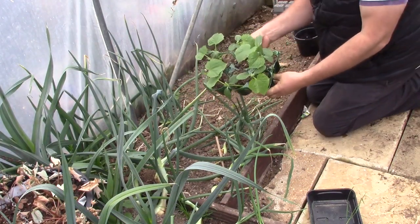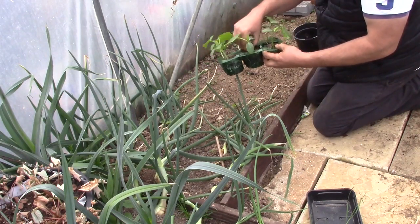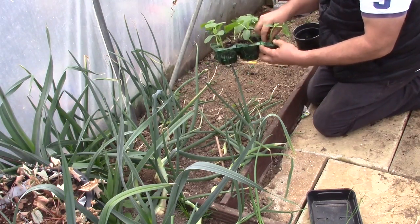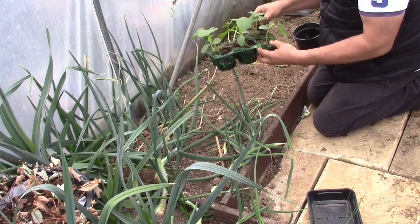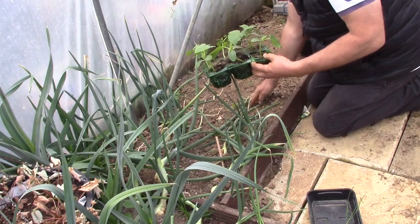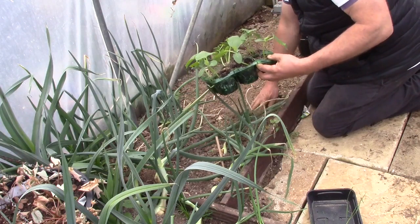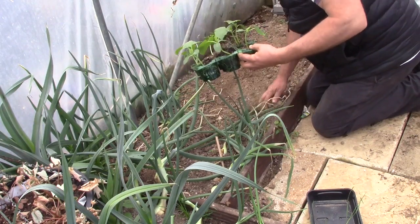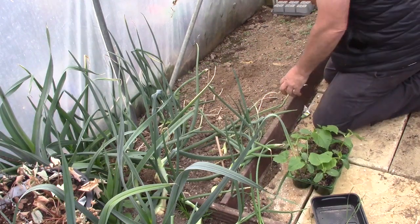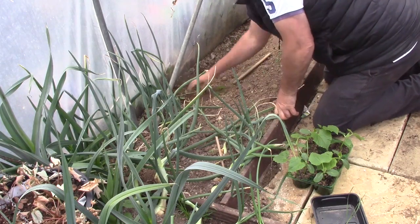So this is the cucumbers that we grew. As you can see, it's in that supermarket compost, which is very, I said this word the other day, fibrous, but I don't know if that's the correct word. But anyway, they're doing okay. So I'm just going to plant them in this part of the garden. And this is where we grew tomatoes last year. So we're moving things around and swapping it about.